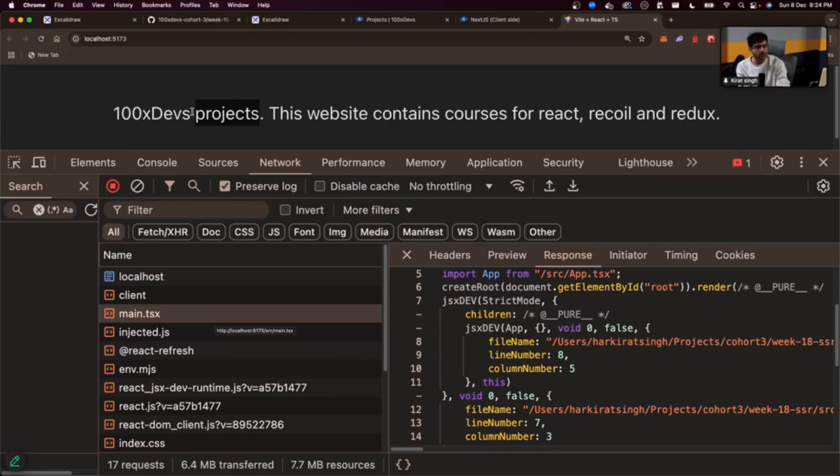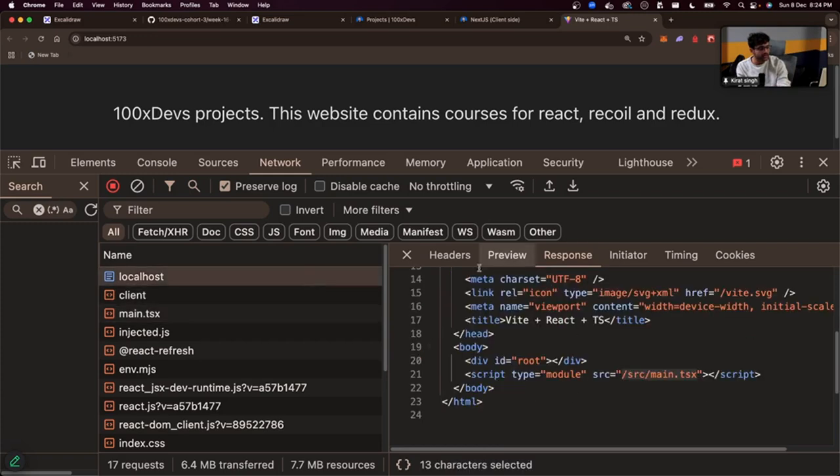And then figure out that, oh, this website is for React, Recoil and Redux. When you're creating a website, you have to optimize for the crawler also. Your crawler is only going to get back this. So somehow I need to put courses for React, Recoil, Redux over here. I need to write that thing here. Only if the first request responds with this does Google understand that this website is for Recoil and Redux courses. Do we understand this?